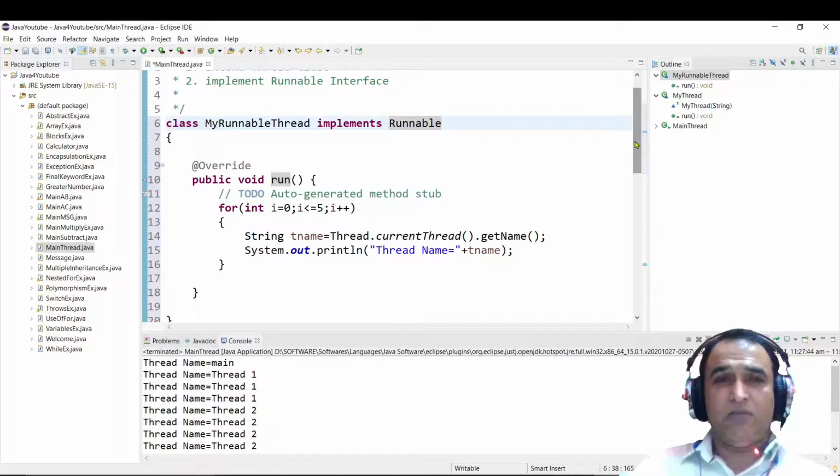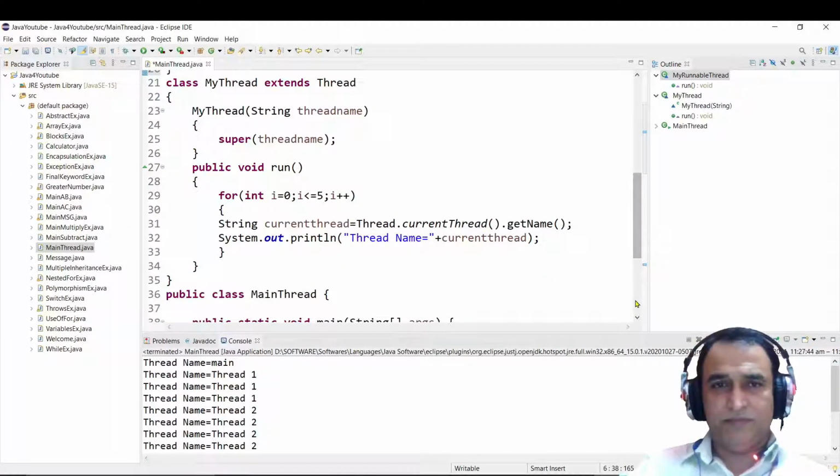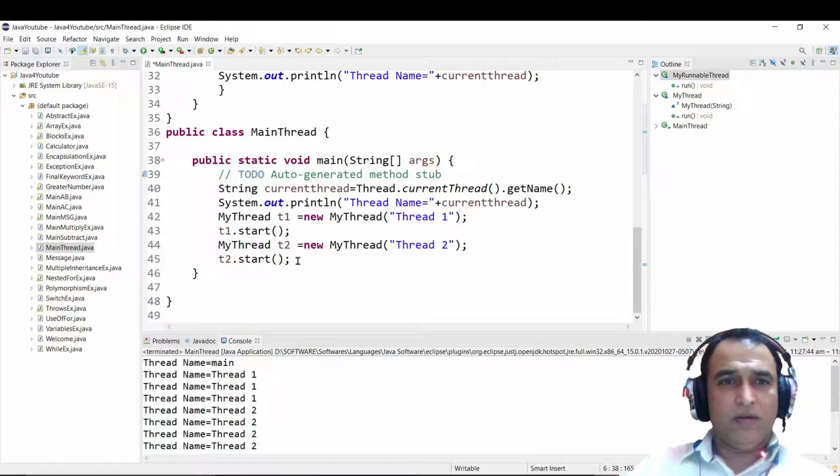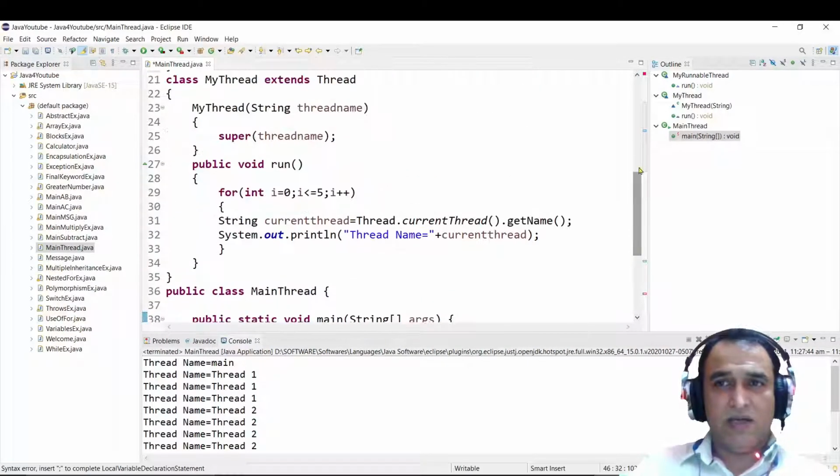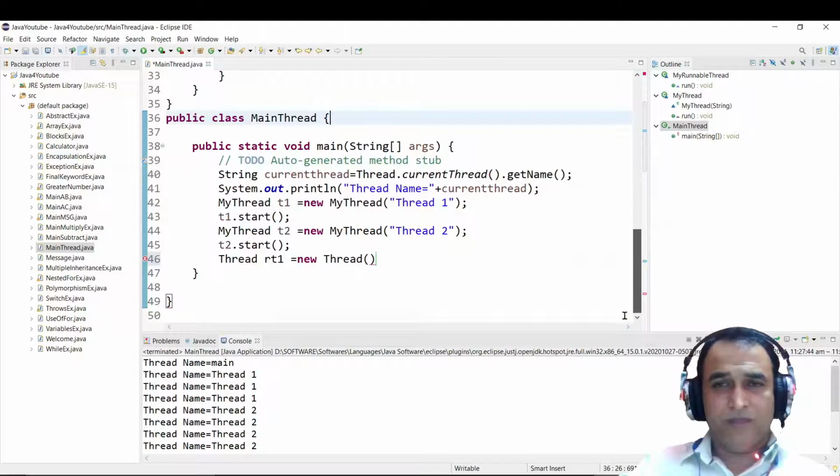So what I'm doing, I'm creating here in the main method an object of the Thread class: Thread rt1 equal to new Thread. This Thread class is the same, this one.